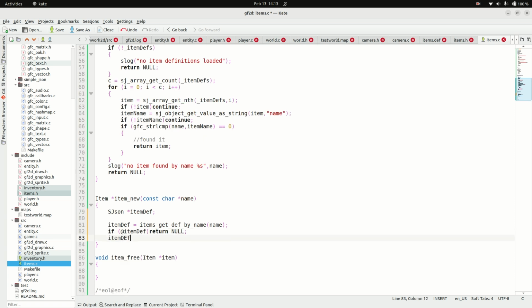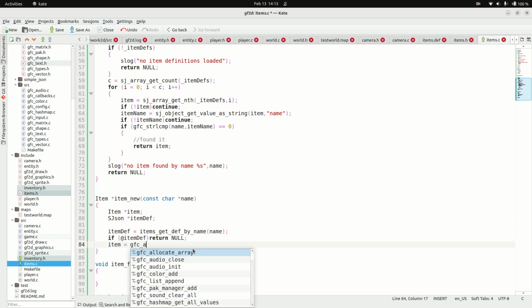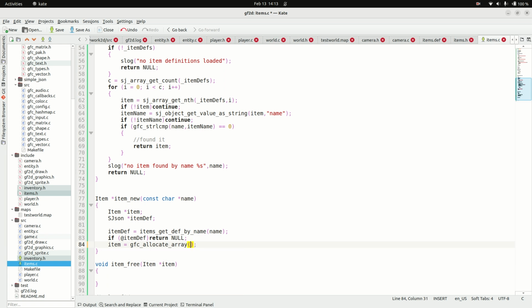Item def, oh, item. I need an item now too, so let's do item equals GFC allocate array size of item, and I want 1. If not item, return null. I should probably error message there.